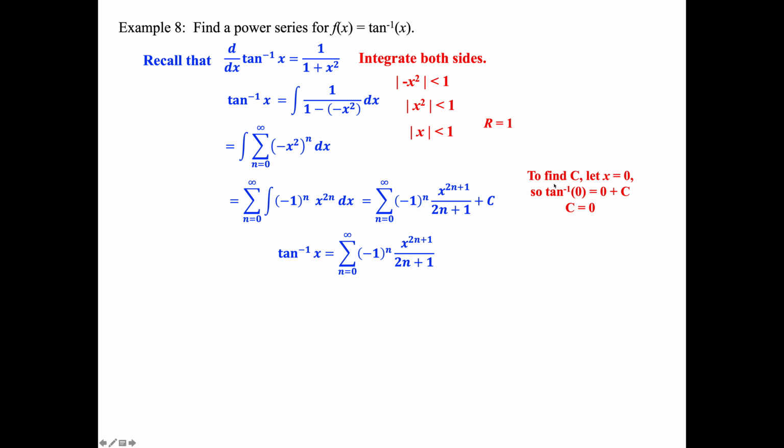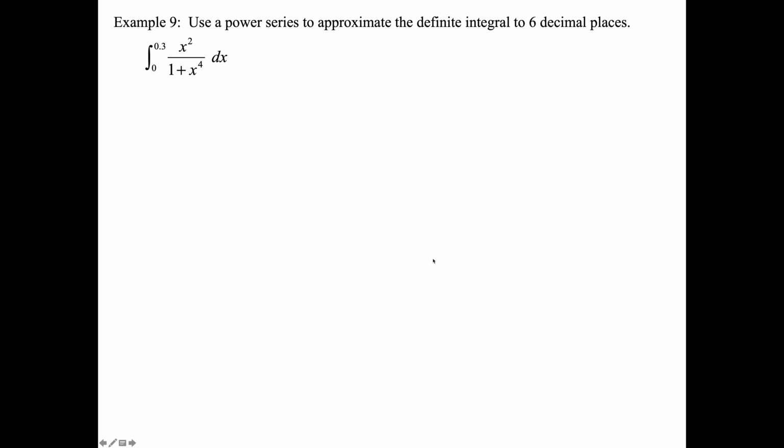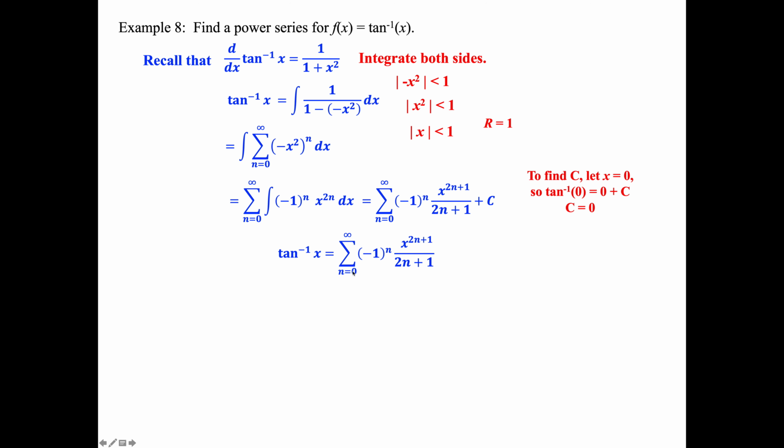So again, we can take our c value, figure out what that's going to be. So if I put 0 in for all my x's, everything zeroes out here. I put 0 in for the inverse tangent. That is also 0. So c is equal to 0. We can drop it off. And again, if you wanted to, we can change this to a 1. All right, so if I increase this to a 1, then you just have to adjust all your n values. So this would be an n minus 1. This would just be x to the 2n all over 2n. Again, they're both acceptable.